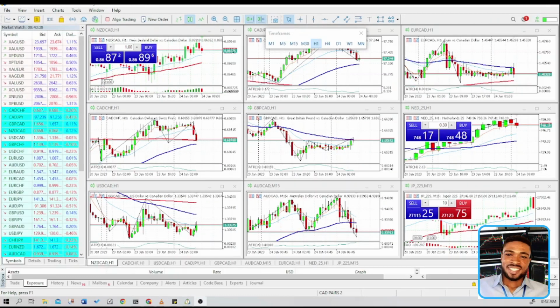When I wake up in the morning, the first thing I do is to check to see if there will be any high impact news on the day. So today, for instance, you have to check if there's going to be any high impact news on the market. So I go to forexfactory.com to check for all news updates. So let's see if there will be any high impact news today.